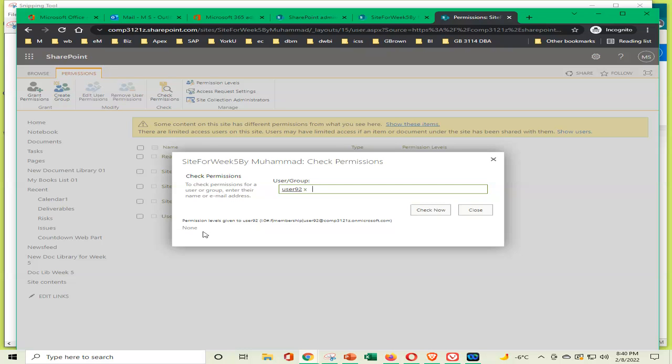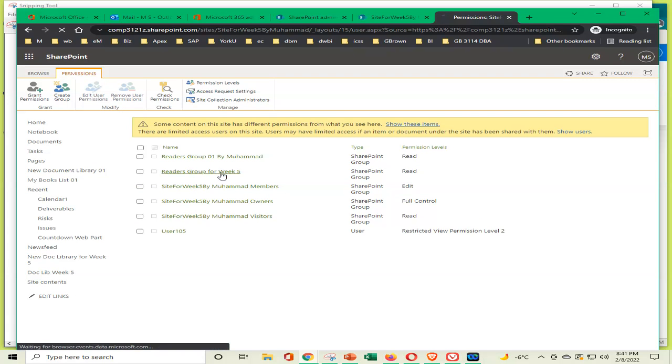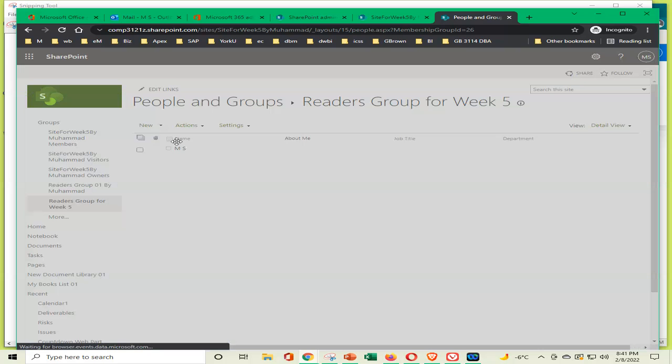So user 92, I will add into the new group that was created. It doesn't show up here. Let me just refresh, maybe it will come. Otherwise, I will go back and get this one. Yeah, readers group for week 5. I click on that one and add users to this group.